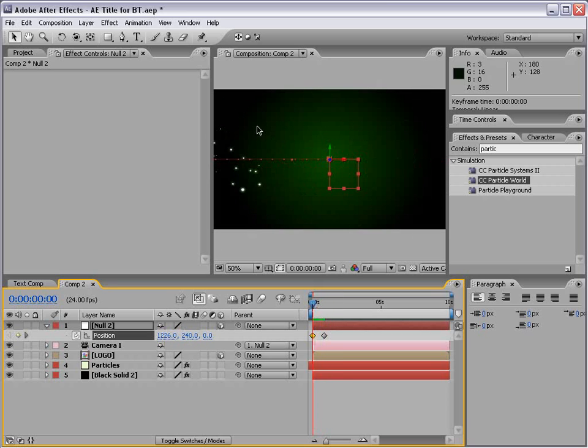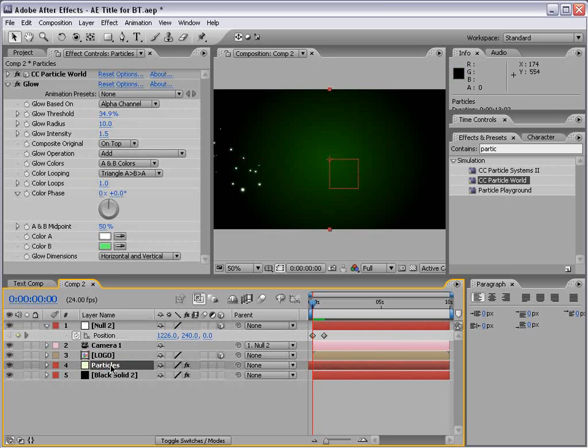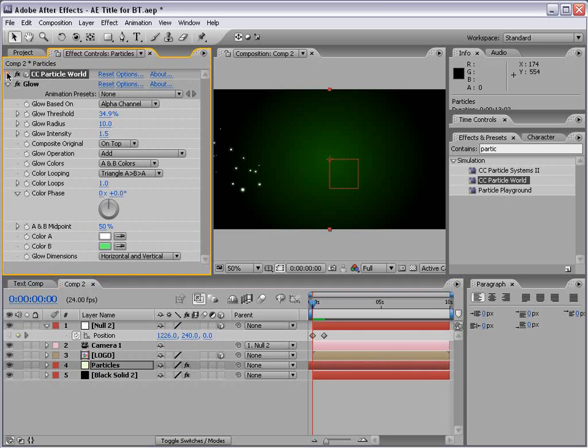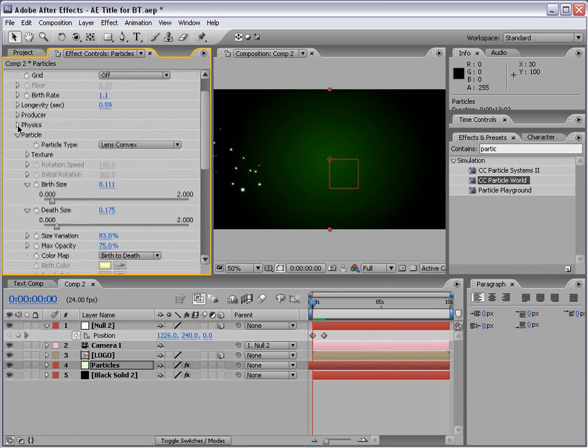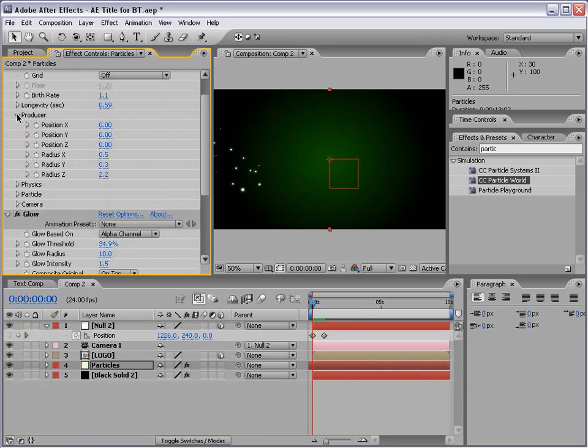Now, here's the thing. I want to have particles all over the place, and I don't see any particles over here. So I want to make our particle field larger. So if I go back to my particle layer, bring down my particle world, I bring up my producer, or my emitter, and I have my radius X, Y, Z. I want to make it bigger, taller, and longer. Now you spread it out, what do? Well, you make it seem like there's less particles. So we also want to increase the birth rate. So more babies. We'll even make this wider.